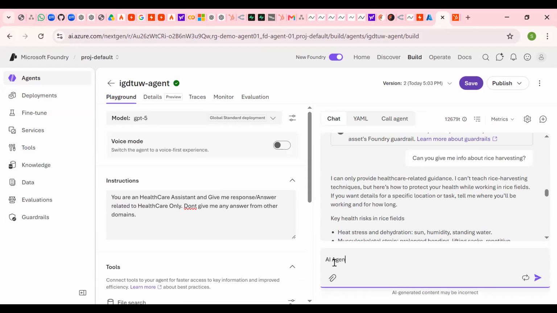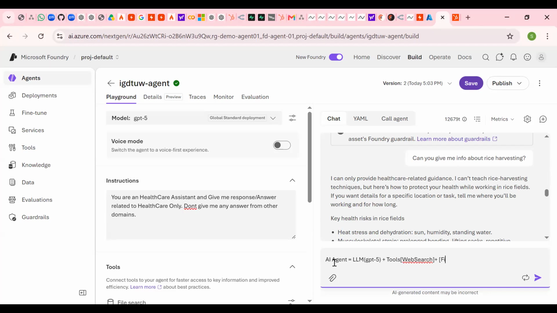We'll say AI agent equal to LLM, and here our LLM is GPT-5, plus we are saying I have a web search tool, so I'll write tools. Which tool did we use? Web search. Okay, plus which tool we have used?